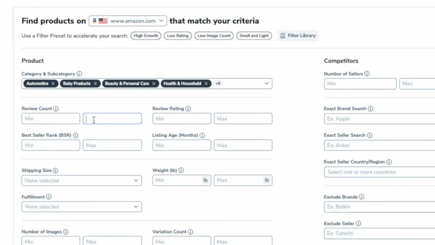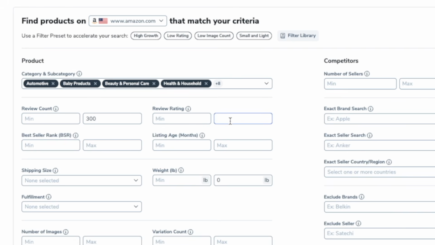Okay, so set the max review count to 300, and I'll show you the second way to mitigate competition in a minute. The review rating is the feedback score the listing has, or how many stars it has. I typically leave this filter alone to start, but it can be extremely useful to help you find products that need improvement, meaning people are buying this product despite the fact that it has poor reviews. For example, you can set an upper limit to 3.5 or 4 stars, and then do some further research to determine how you can actually improve the product based on the reviews. And I'll show you how you can do that later on in the video.